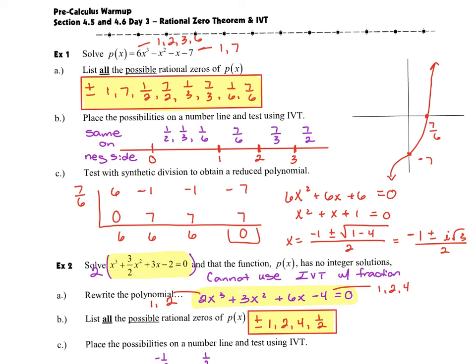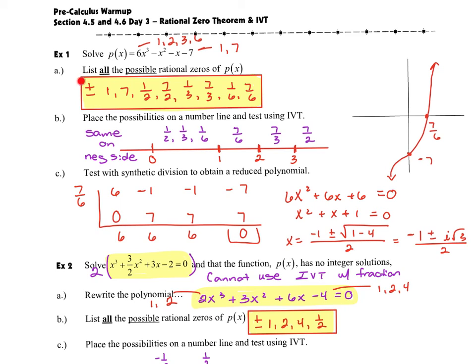All right, starting here with our example 1, part A, listing all the possible rational zeros. Keep in mind that if you have a polynomial such as this one that does not factor, okay, so we've got these 4 terms, we can see it's not going to factor by grouping, and without the rational zero theorem, you would have nowhere to start other than to just start picking numbers from the entire bucket of real numbers. Then the rational zero theorem takes that infinitely sized bucket of real numbers and allows us to narrow it down to this small group of numbers.